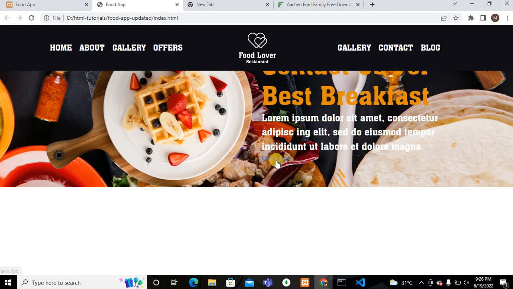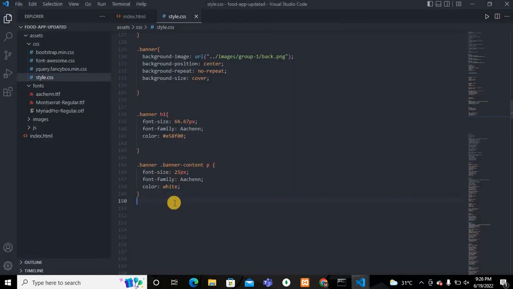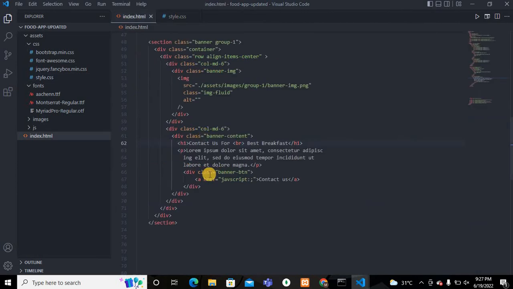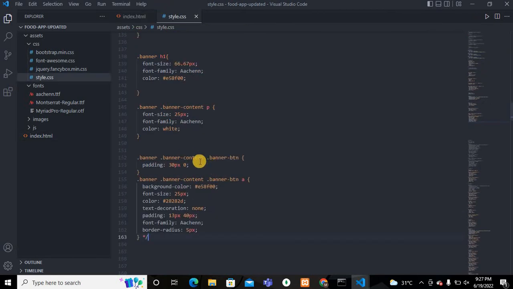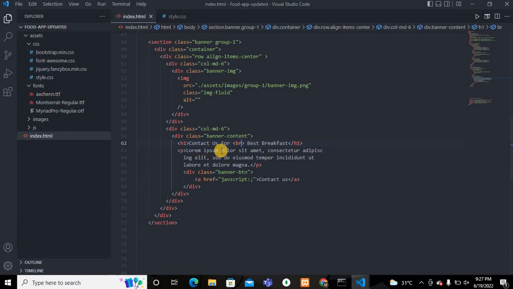So I have applied CSS on this button. I target this button, my button class is banner button, and this A I have targeted in my CSS. I have applied some CSS on the banner button div. You can see here, this is my banner button div, and this is the A tag.